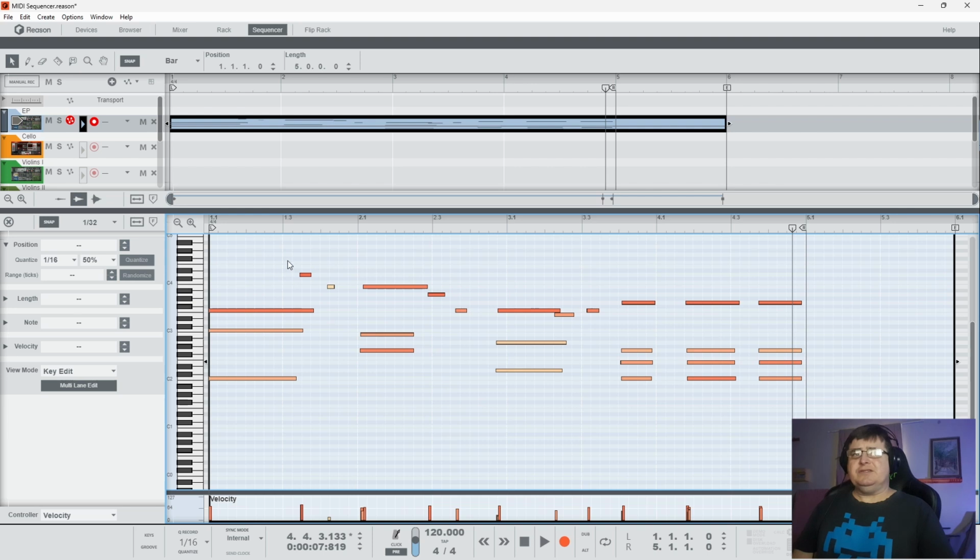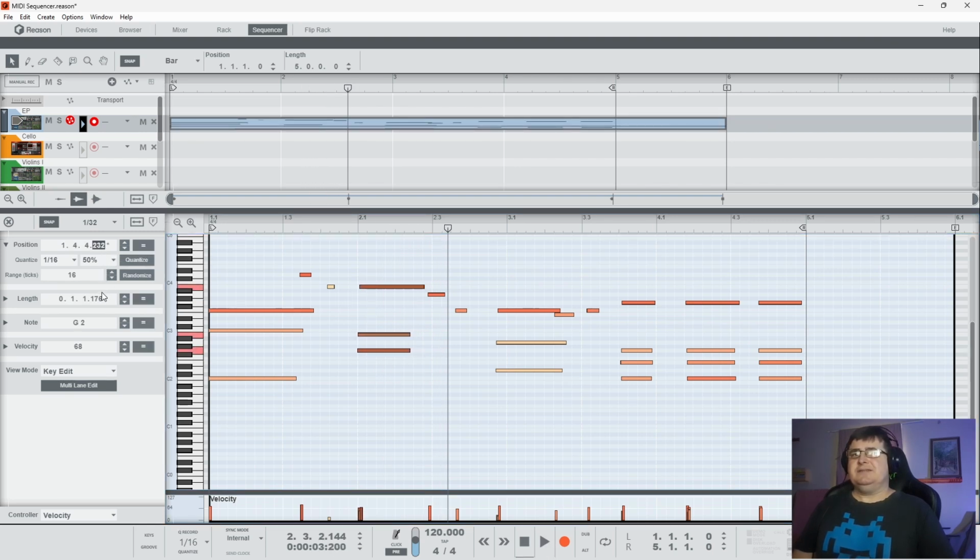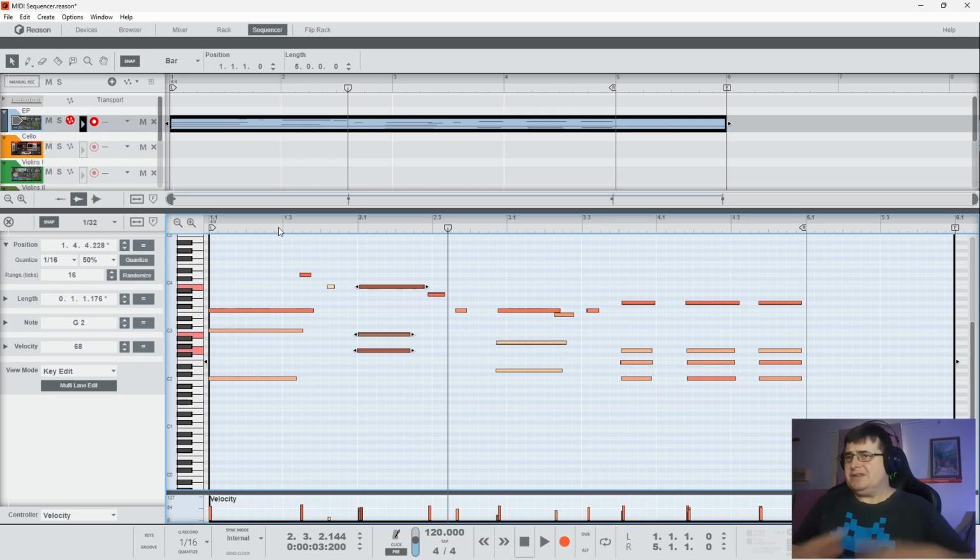Now, the other thing that we can do is quite simply say, okay, well, if I look at my notes, where are they too far off? Where are they kind of meant to be? So that one's obviously a little late, so we'll just move it. Now, I'm going to move some notes to be slightly before, some to be slightly after, because you see we're moving the whole thing, not each note. Because when we quantized to 100%, it was, well, not cool. Well, that's moved that a little later than I'd want it to be.